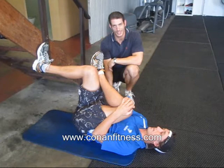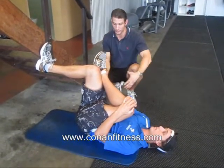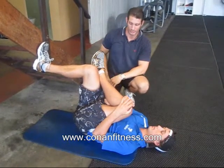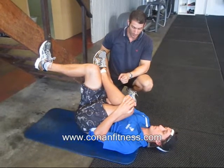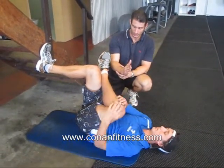I was going to say, if that's not intense, I would shuffle in a bit. Because the more he shuffles in, the more this leg is going to pull the other leg right over him and stretch the butt, stretch that pelvis area. Does that feel pretty fine? Yep, that's good. Final variation is letting it go again so it goes back to its normal natural position.